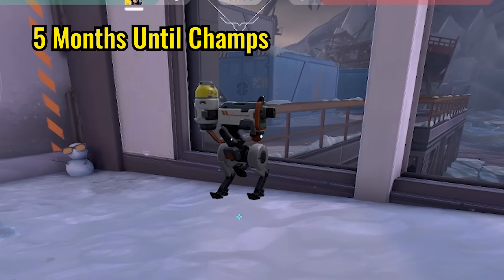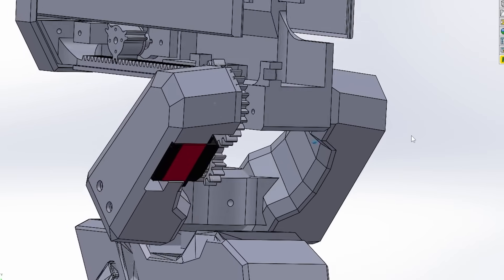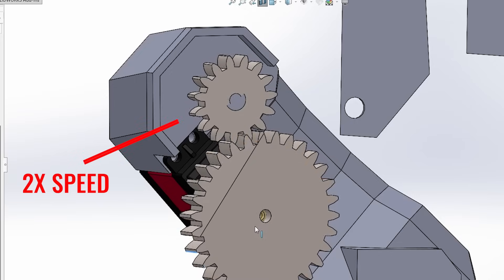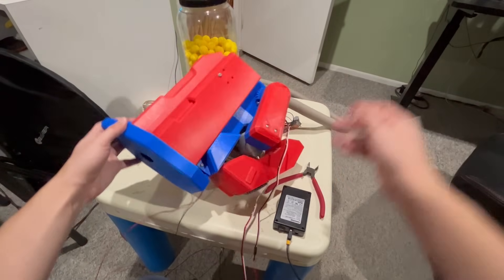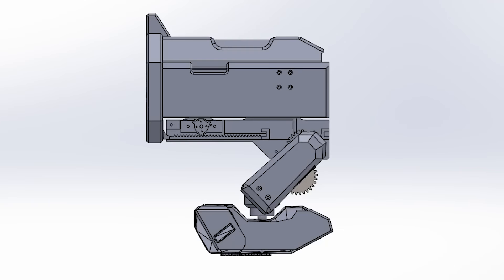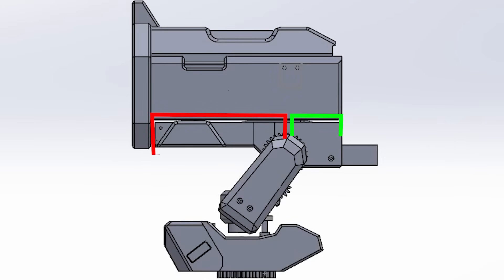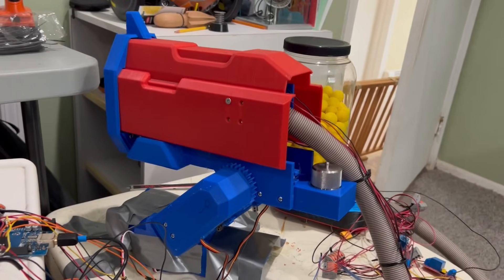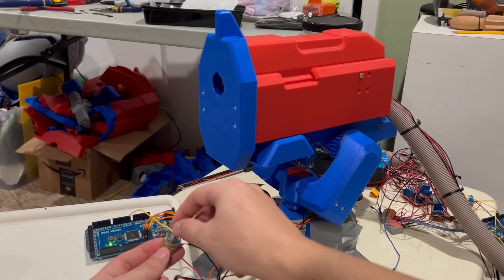Next, let's work on Timmy's ability to look around. I hopped into SOLIDWORKS and created arms that hold the turret head up. The turret head should be able to swivel up and down and also left to right. I hid motors in each arm and designed a 1-to-2 gear train, meaning the turret head will move twice as fast as the motor driver gear to quickly snap to targets — however, this cuts the strength of the motors in half. That didn't work, so I tried a 2-to-1 gear ratio for increased torque instead. The turret head is cantilevered, so I slid the arms over as much as possible. I also upgraded to bigger servo motors and installed a counterweight, and the turret is much more stable now. Then I assembled the parts for the left-right swivel, which is way less complicated because it has a shorter lever arm.